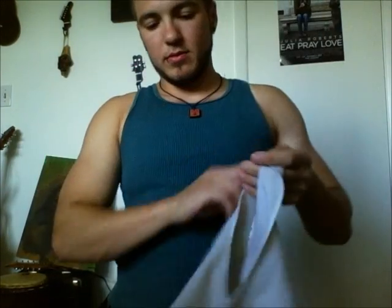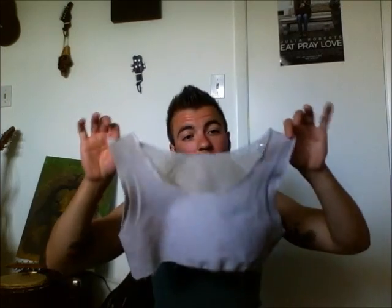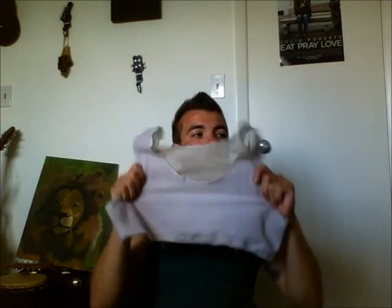This is my old binder. Super, super old. I know a lot of guys don't like the terminology, but I always say it's like a sports bra. Again, I know a lot of people don't like that terminology, but it is what it is, and this is what it reminds me of. Now, this is years old. See, it's a little frayed on the bottom, but you wore this for about a year, maybe a little bit more.